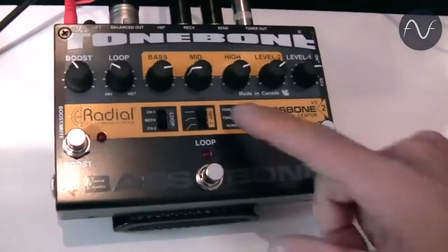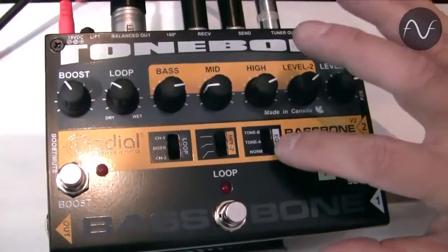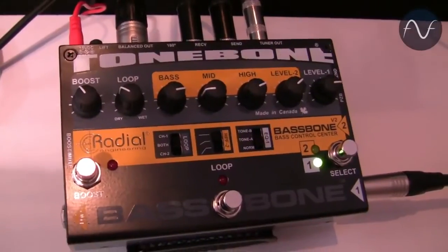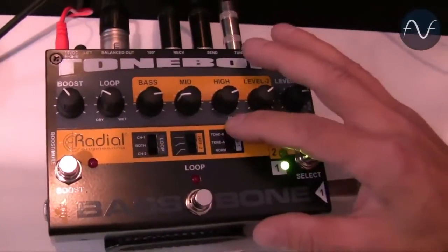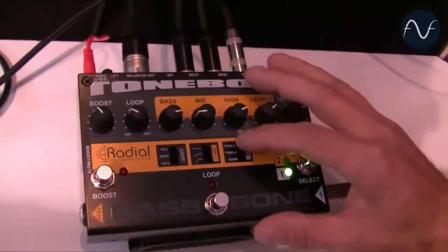What's really nice about it — you have your low cut functions, which is great for upright. But what I like is in this channel you have three different EQs. This is just flat right now, then you have more of a high-end, clanky one, and this is kind of a Motown-ish kind of vibe.